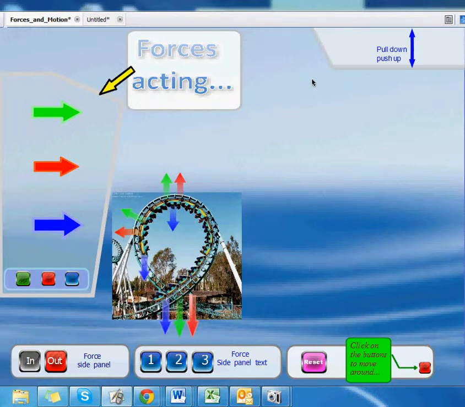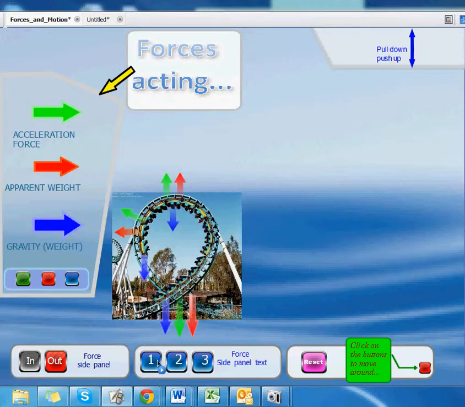Forces acting upon us. Now the three main forces we're going to talk about today are in the screen that we see here in the roller coaster. Notice the roller coaster on the loop-de-loop. We have three forces. The blue force is gravity, weight, and that is a downward motion. The red is the apparent weight, which is the apparent weight of the people in the cart involved. Then we have acceleration force. This acceleration force is the speed at which it's accelerating.